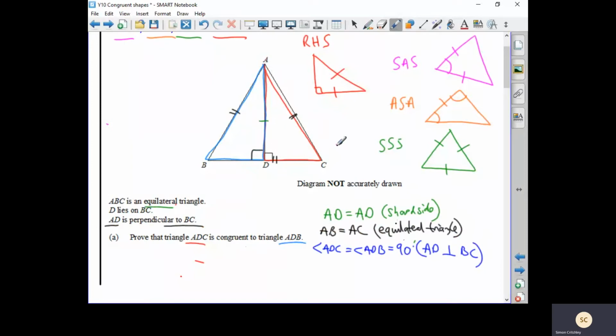So the proof that we can use here, which one of these congruency rules we're going to use to state at the end, is that we've got a right angle, we've got a hypotenuse, and we've got another side. Right angle, hypotenuse, side, congruency. Okay, and that's the kind of idea, stating our three facts and then stating the rule that we've used to help us get there. Another one.